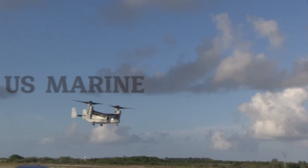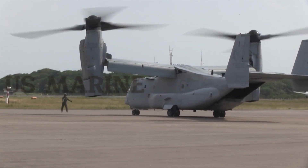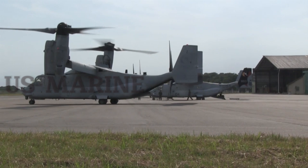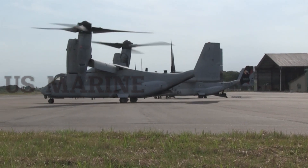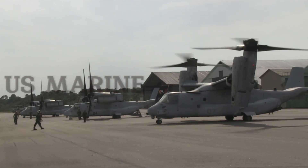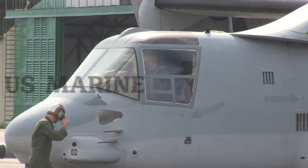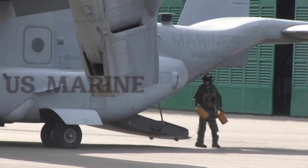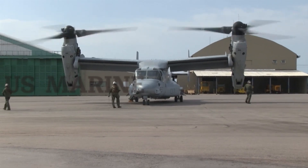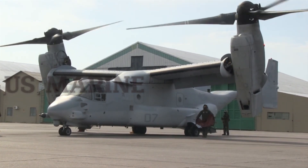The tactical objective of the U.S. Marine Corps is amphibious landings, and the JVX program promised to facilitate this. The U.S. Marine Corps' main helicopter, the CH-46 Sea Knight, was aging and had not been accepted for replacement. Without the CH-46, the U.S. Marine Corps' amphibious capabilities would be greatly reduced, and Marine Corps leadership believed that a proposed merger between the Marine Corps and the Army was a viable threat. This potential merger was similar to a post-World War II proposal by President Truman. Although the Office of the Secretary of Defense and the Navy Administration opposed the Tiltrotor Project, pressure from Congress had a major impact on the development of the program.